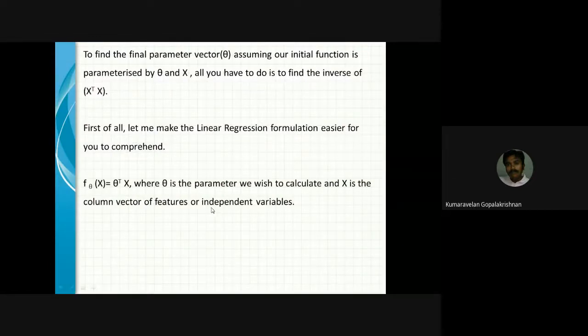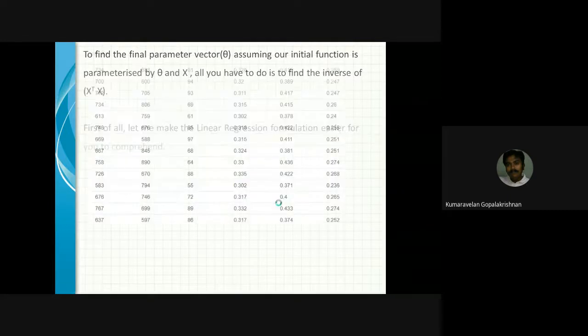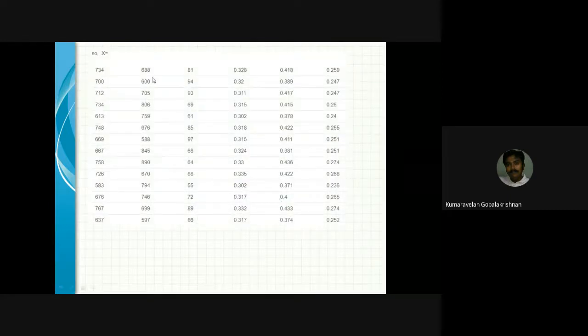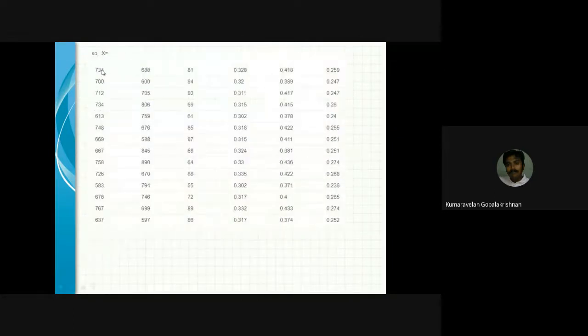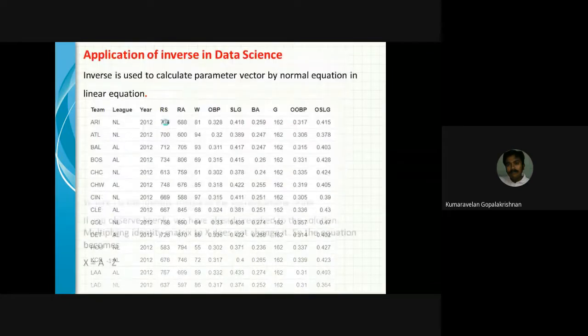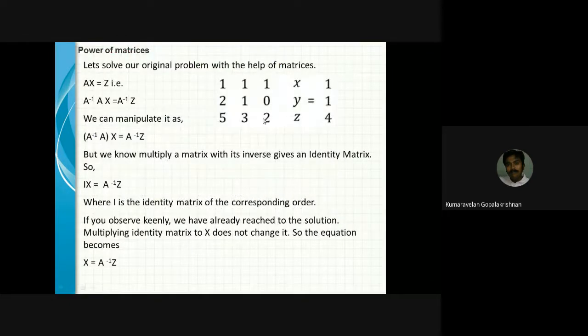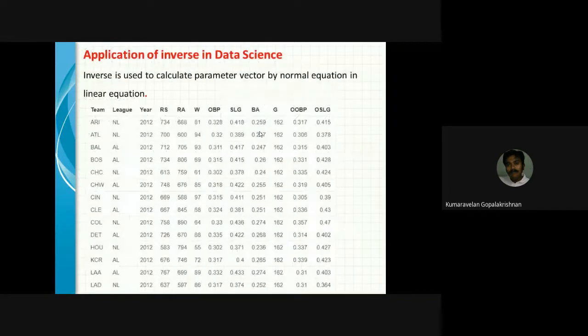For each independent variable, that is for each feature, I have to calculate the parameters. I previously explained how I solved this problem using a vector for each variable. That equation consisted of only 3 variables, x, y and z. Now this problem instance consists of 6 variables, x1, x2, x3, x4, x5, x6, and the corresponding matrix values. This is my matrix, this is my w, and this is my dependent value. In this way, we can easily solve any data science problem.